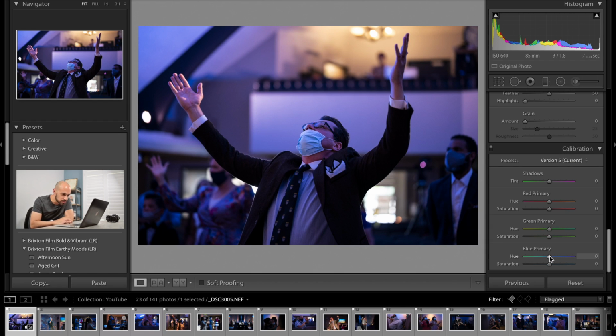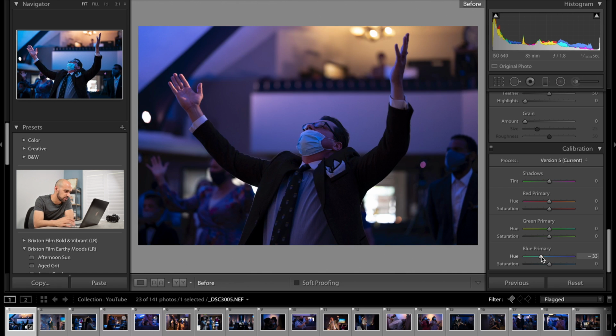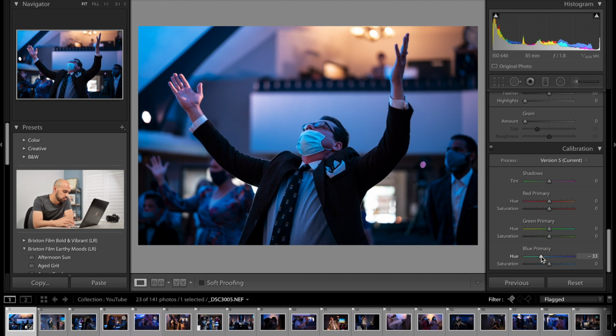To me, purple is a little abrasive. For my personal style, I like it when I use a bluish tint. If I go down here where it says calibration and crank it up like this, it's way too much. So I can Command Z it, and then bring the blues a bit. For my personal taste, I feel this is fine. I just don't like the purpleness. I've shown the before and after of this. I feel blue is a little easier on the eyes. And I'll make it a little bit darker again.